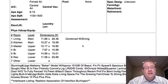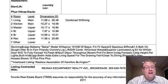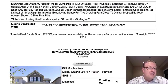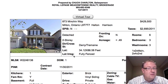So good stuff. When you look at the listing, it says 1510 square feet of beautiful finished floor space. Now that's total square footage, and what they've done is they've actually said 11.58 times 25 feet. Say that's 280 square feet, minus that off, and that's what you end up with as the square footage for the rest of the house. So it's an interesting listing. I think that they're going to slide in nice at that price. I think there may be some people who find the main floor a little bit tough to maneuver in terms of putting furniture here and there.